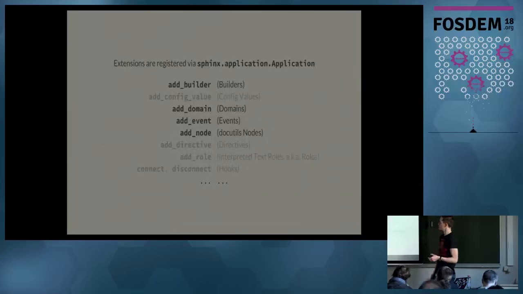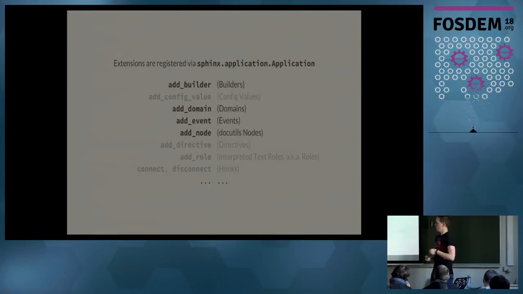So yeah, quick summary of that. The stuff that we went through here: directives, roles, connecting and disconnecting events. You've also got a load of other stuff. Builders are usually the thing that will generate particular files in a particular output format. So Sphinx provides builders for HTML, for LaTeX, for PDFs via extensions, for gettext. Pretty much anything you can think of is there, and if it's not there, then there's an extension on PyPI that will let you do this.